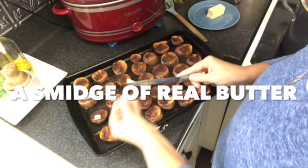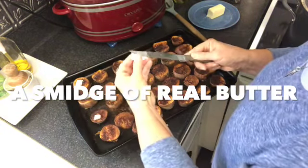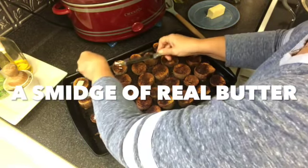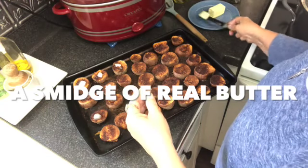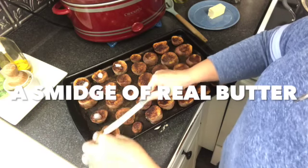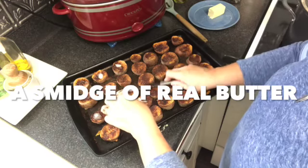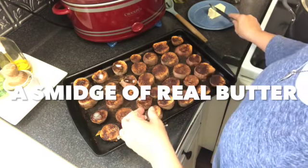I always use real organic grass-fed butter. Very important here. And I could just pick up that stick and just kind of slide that stick over top of these hot potatoes and it would just melt. That would probably be quicker. However, I'm just kind of having fun playing with these and just putting a little bit on each one. But oh my goodness, this is going to make it so good.